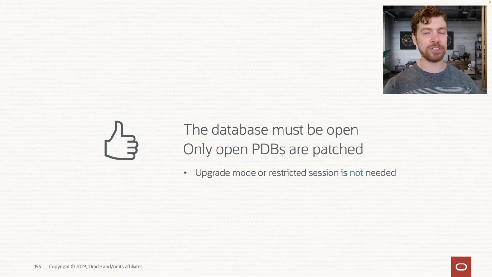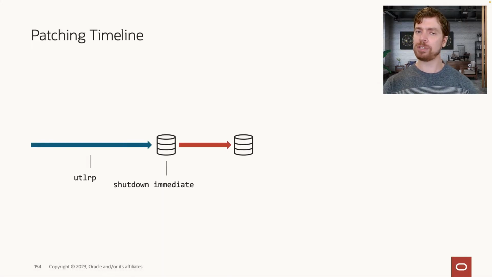And another thing to have in mind is that you don't need to open the database in restricted or in upgrade mode. You can simply open it in normal mode. There are a lot of people that used those two modes in the past because they thought it was a requirement, but it's not a requirement. You can have your database opened in normal mode to perform the patching operation. So the only downtime you had during this process was during the shutdown and the startup of your database.